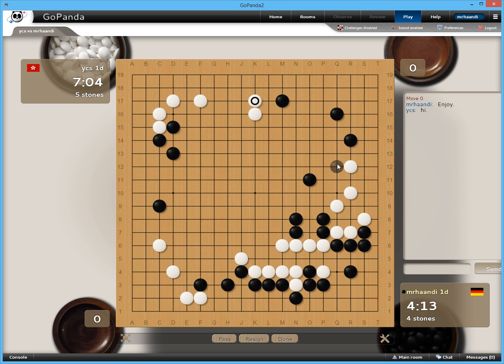So how do I go about that? I think I'm leaning on this group since... Now my group is strong. It is not 100% alive.